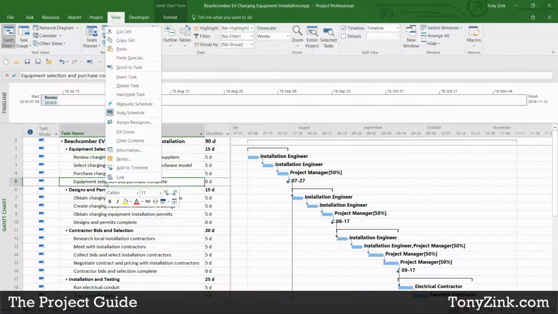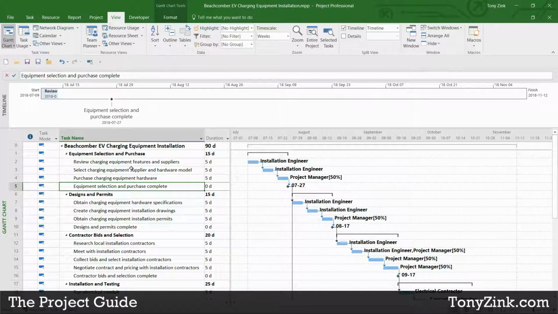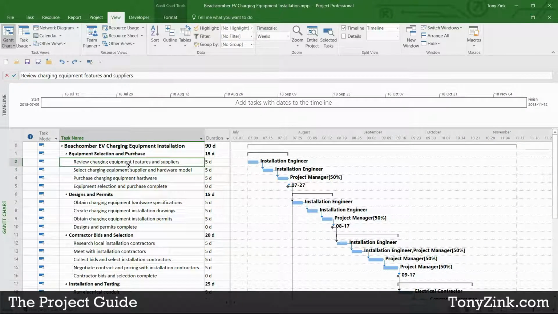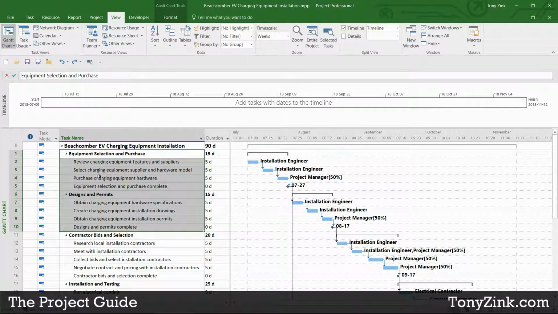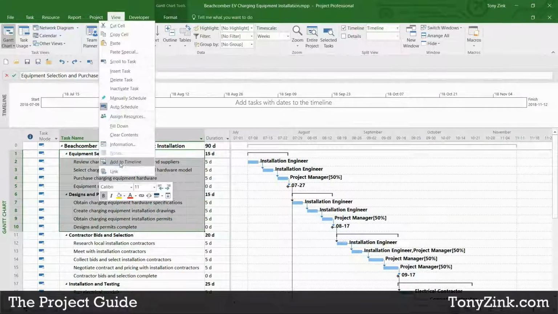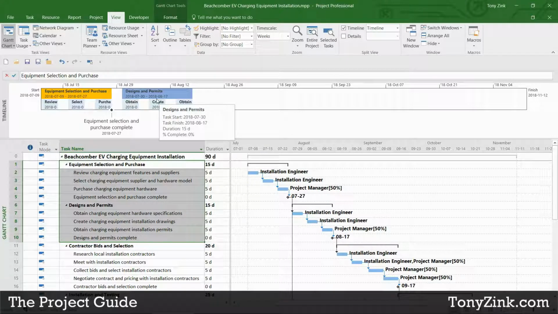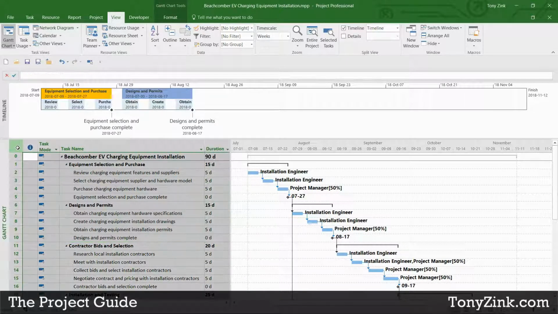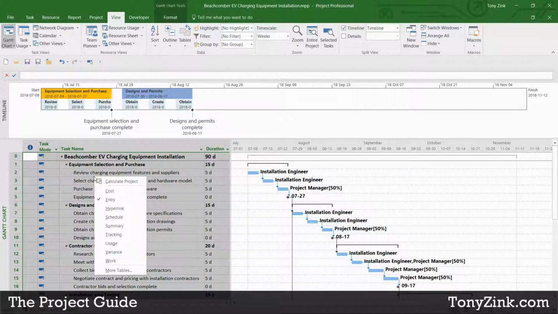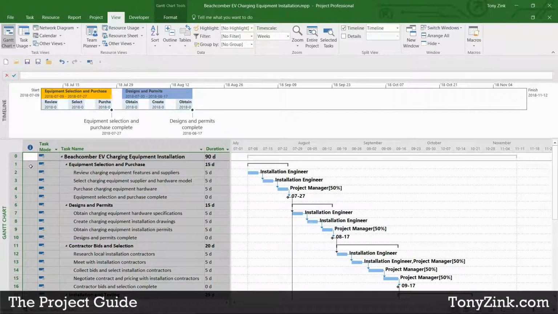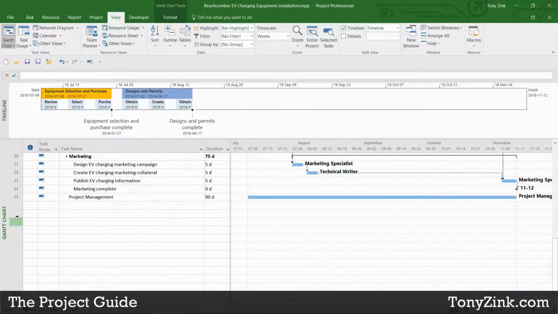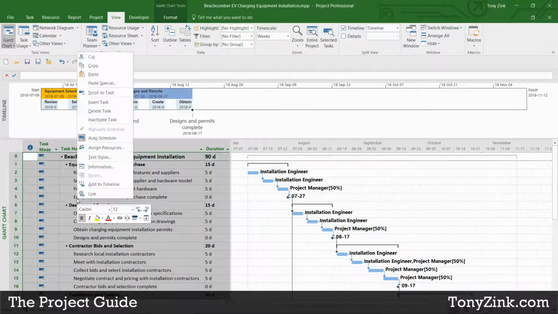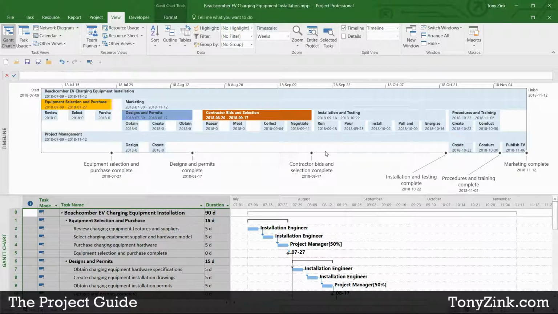So you can do that one at a time: right-click, add to timeline. Or, let me just undo those two additions. You can select a number of items from the left-hand portion of your Gantt chart, the table. Right-click, add to timeline, and you add multiple items like that. But be careful here, because if you add too much stuff to your timeline, like let me just select my entire project schedule here and add everything, right-click, add to timeline, it can get really messy really fast.